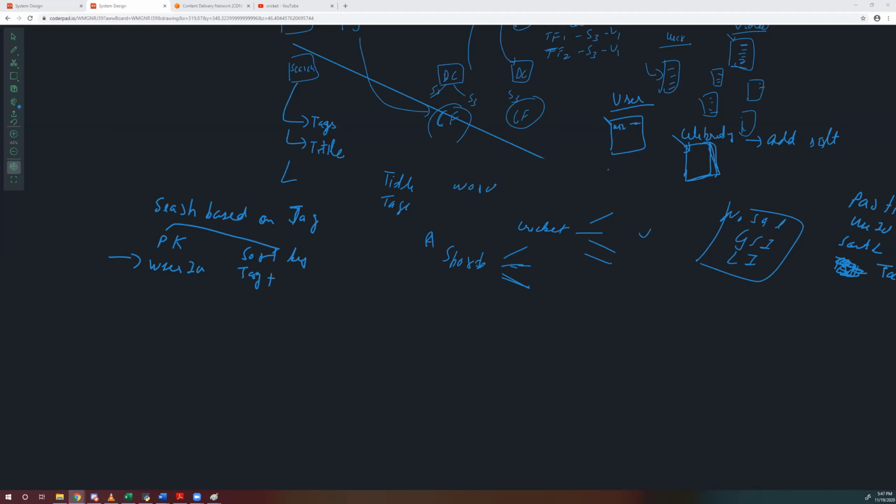Generally, what I know is they do something like edit distance: they find the closest correct word and then search on that. That dictionary should be updated pretty frequently to add some popular words.